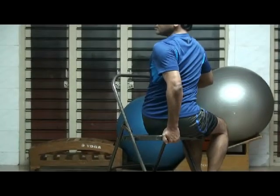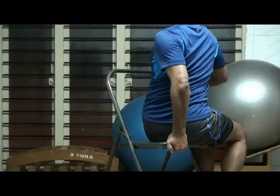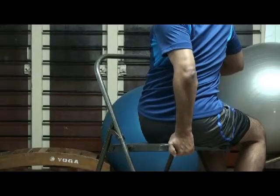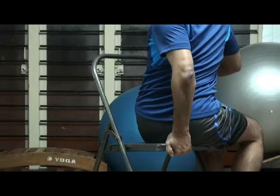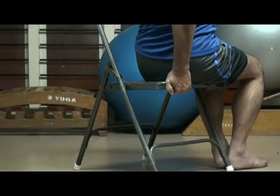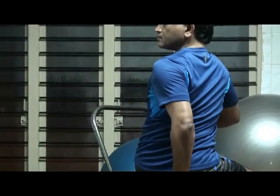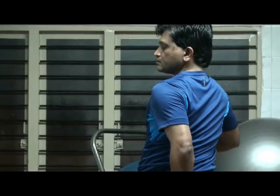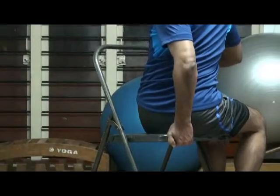Quite often in today's life, the shoulders have a tendency to move forward. And in this posture, we are mobilizing them back so that the chest cavity also gets a good stretch along with twisting. Watch your breathing.